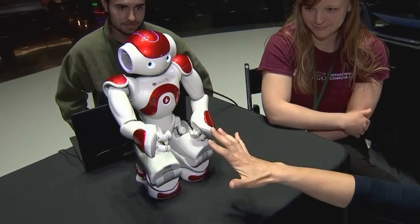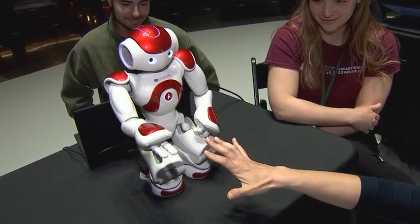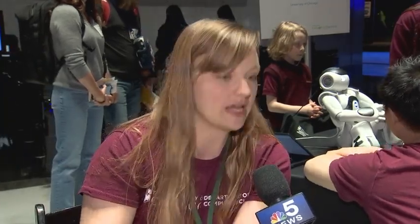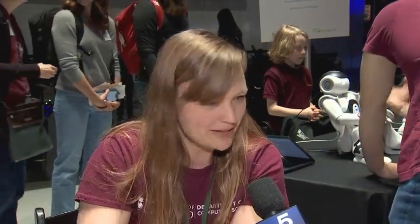...is that our robot is going to cheat. But the museum is fun — why would it cheat? Because research in human-robot interaction, which is what we study, has found that when a robot cheats in a game of rock-paper-scissors, people all of a sudden are trying to figure out: okay, what's happening?